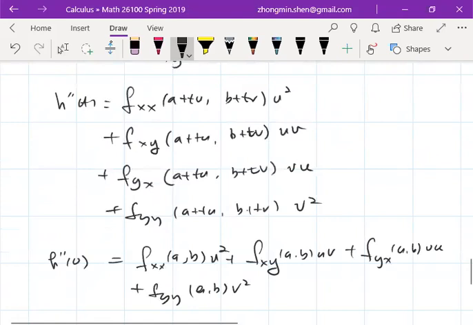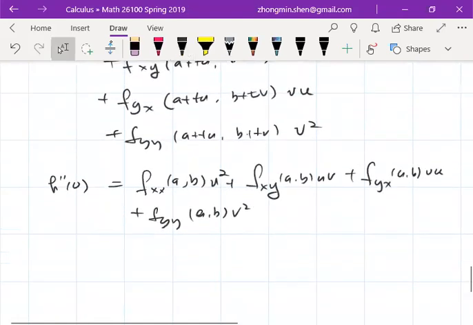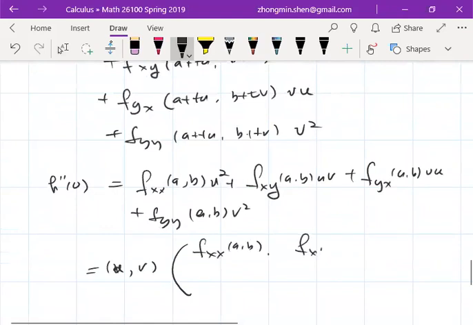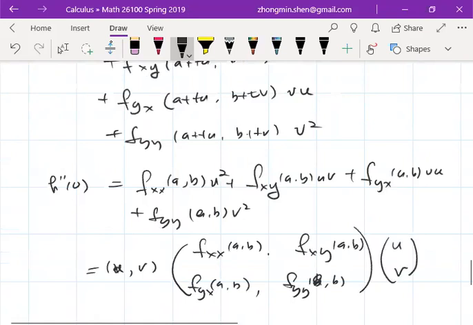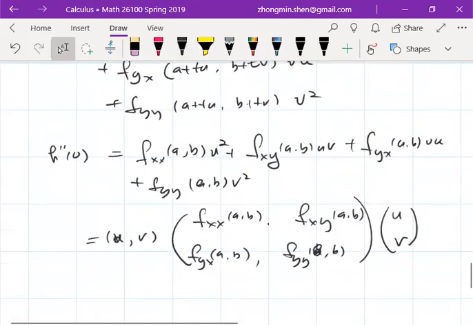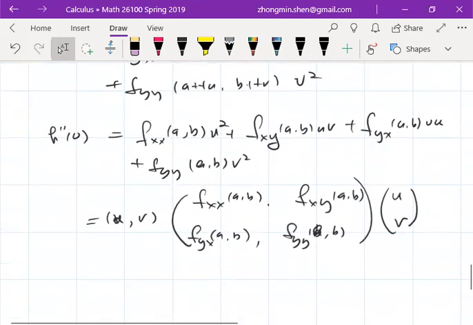So this is a quadratic form in linear algebra in Math 171. I assume you took that course. This can be written in the form of a matrix, right? But f sub yx and f sub xy are the same. And this is going to be written in that form, in the matrix product form. If you took Math 171, you're familiar with this.